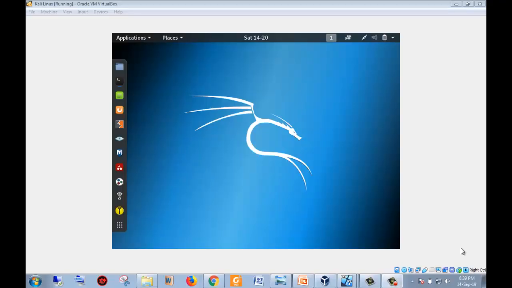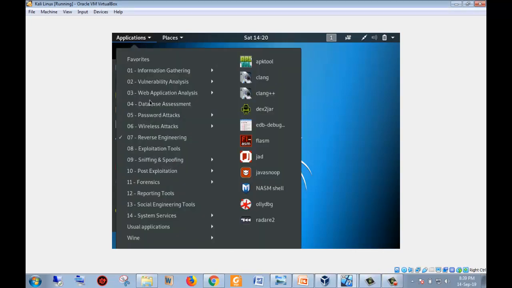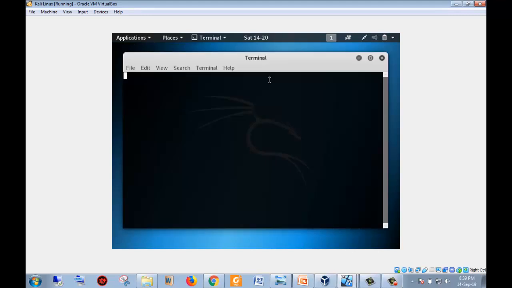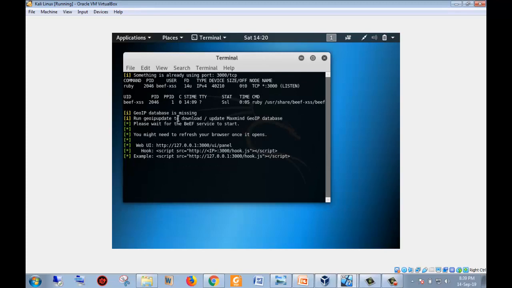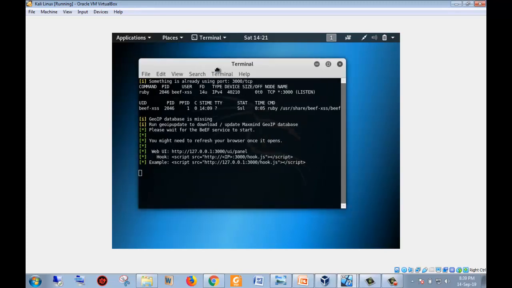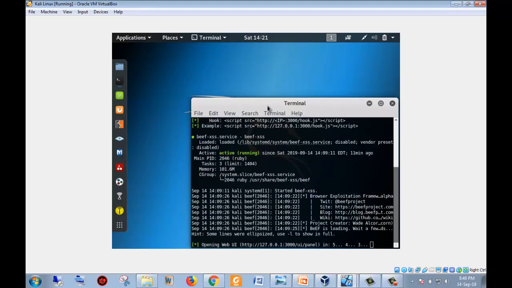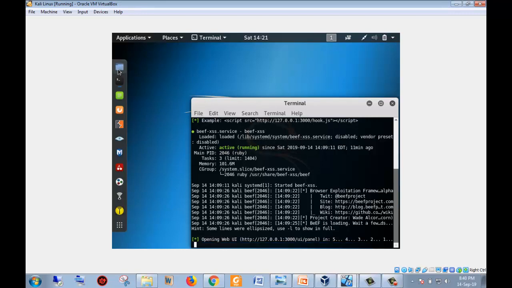Hi and welcome back. So we'll be looking at the man in the middle attack and how it works. In this phase of the course, we'll be making use of the BeEF framework, which is an exploitation tool that comes with Kali. This is it here, BeEF. Let's launch it. We'll be making use of the BeEF framework, and also we'll be launching the man in the middle attack, through which we'll be sniffing into the victim's machine in order to see what they are doing.